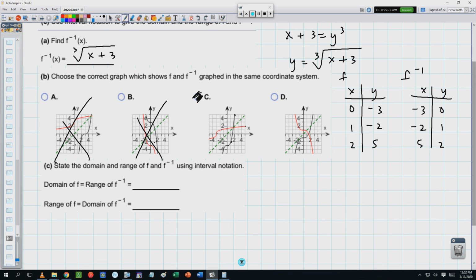Figure out the domain and the range. The domain of f. F is this graph right here on that drawing. Right there. That is your f. The domain, as you look across the x-axis, what are the points that are being used? Now this graph is going down in a hurry and up in a hurry, but it is still working its way sideways. So the domain is everything.